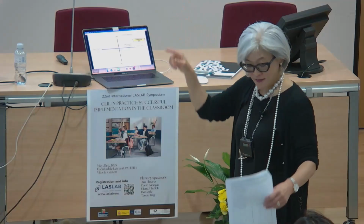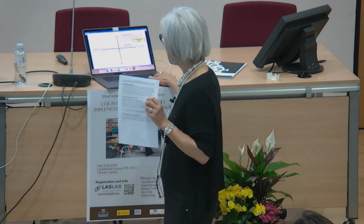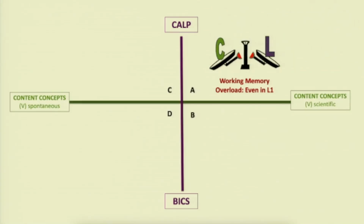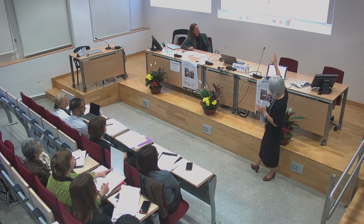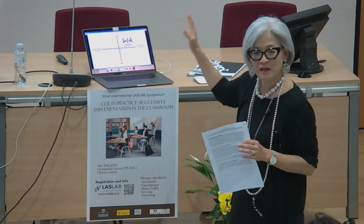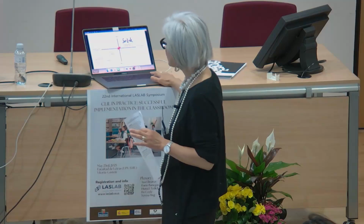That was a challenging text, the text on the last page. If you take that challenging text and give it to the students, because that's what we want to give them, but give them just that, we break the balance. That little red dot is working memory. Working memory is limited in capacity, in duration, etc. So when you give them both the complex content and the complex language all at once, you break working memory. You break the balance. So you have working memory overload.